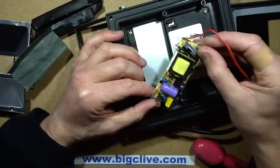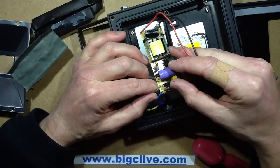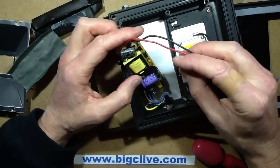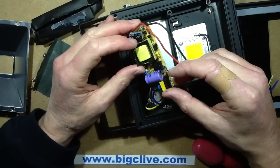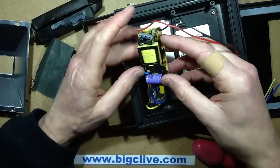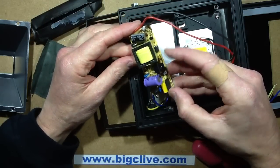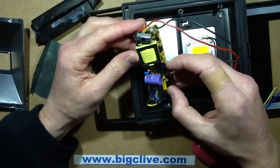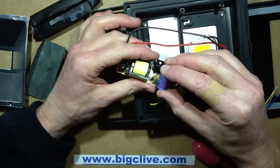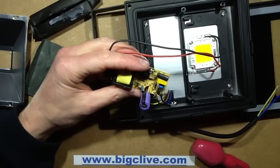It's got a metal oxide varistor there. The two in conjunction means if it was overvolted, theoretically if it was passing a lot of current — I wonder what should go first. If it was a modest amount of current, this would heat up and trip if it's a PTC thermistor. So it's got a little basic bit of suppression with a capacitor — not super-suppression. Then it's got a bridge rectifier feeding the capacitor, and then just very basic feedback circuitry — nothing really complex. It's just the feedback opto-isolator gating this component. Actually, I've just noticed something — that transistor-like thing has four pins! I have to get the microscope onto that now because it's not just an ordinary transistor.